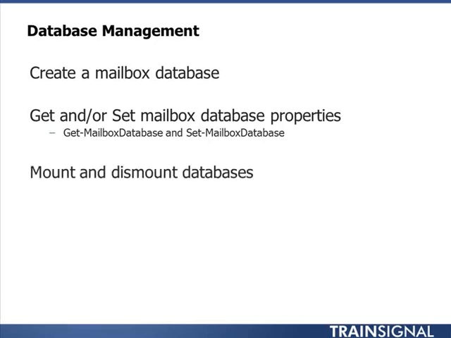Mounting and dismounting databases. When you dismount a database, you pretty much render it inactive in the sense that it now cannot service mailbox requests. So emails cannot come into it. If there are mailboxes in that database, they will not receive email at this point, and individuals cannot access their mailboxes during this time. There are a variety of different reasons why you might have to dismount a database, especially if there's a problem with the database or if you're restoring information. So there are reasons to dismount the database, but for the most part, you want your databases mounted, up and running, and ready to service requests for both incoming and outgoing email.